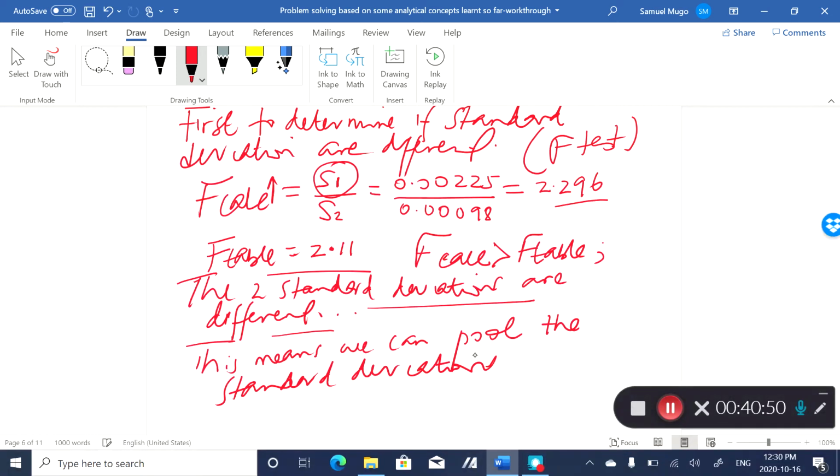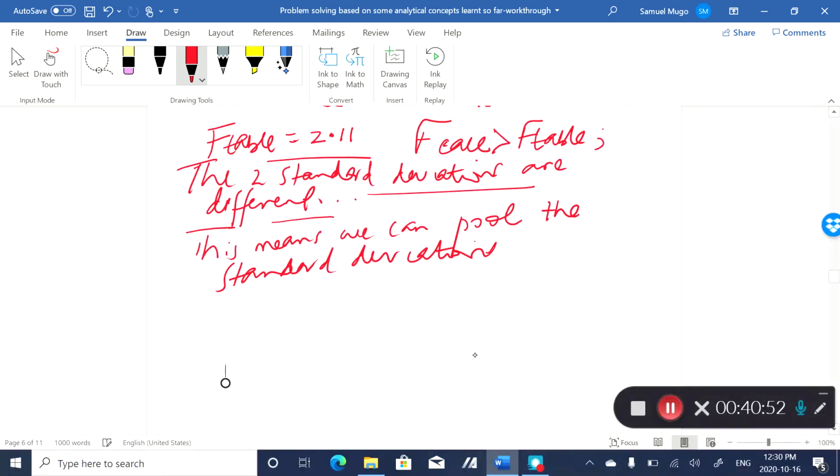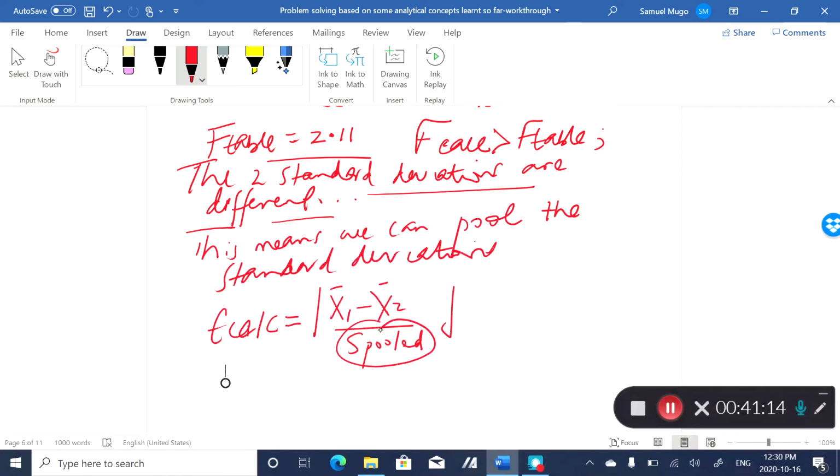Remember, there is that simple relationship where we pooled the standard deviations. Remember, where the t calculated is equal to the mean of method 1 minus the mean of method 2, divided by the s pooled, the standard deviation of the two methods pooled, multiplied by the square root of n and 2 divided by n, the summation of that. And that's how you do the t calculated if the standard deviations were not significantly different.